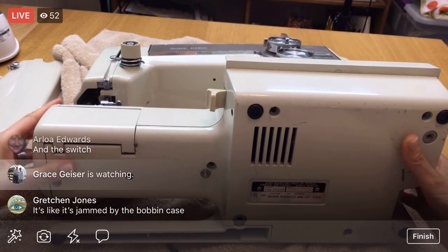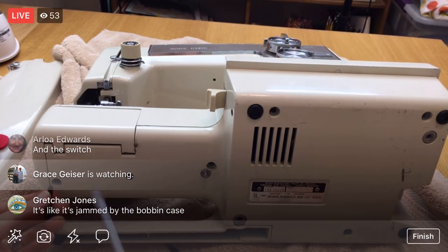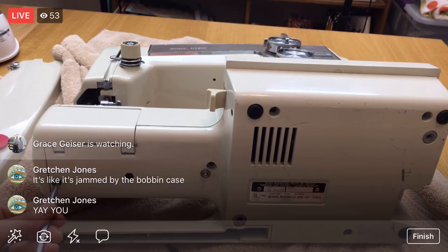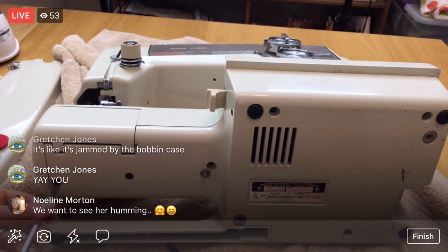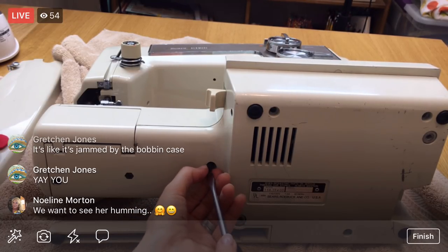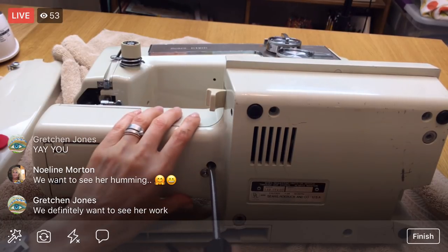Let's get all these screws. I have my five screws on the bottom here. This one has a big screw because I think if you attach this to a table, this is where you do that. Oh yeah, maybe it's the bobbin case that's jammed. I want to do a test — just to hear it humming, see if it just sounds nice for the first time. This will literally be the first time I sew on it without a cracked belt. Maybe it'll make a big difference. I might just have to spend a day dealing with that feed dog situation. You can kind of get why I stopped — I got so far and then I just couldn't do it anymore.